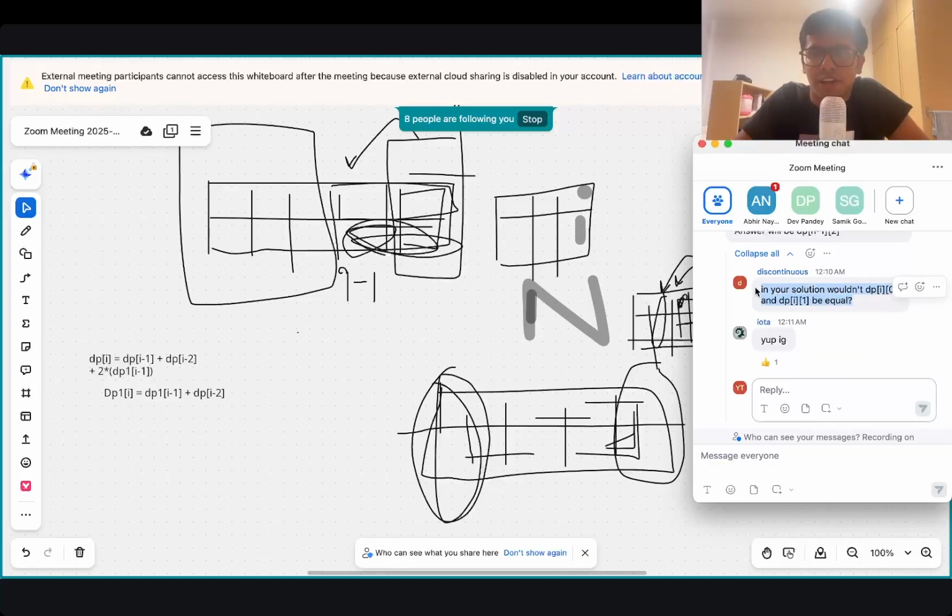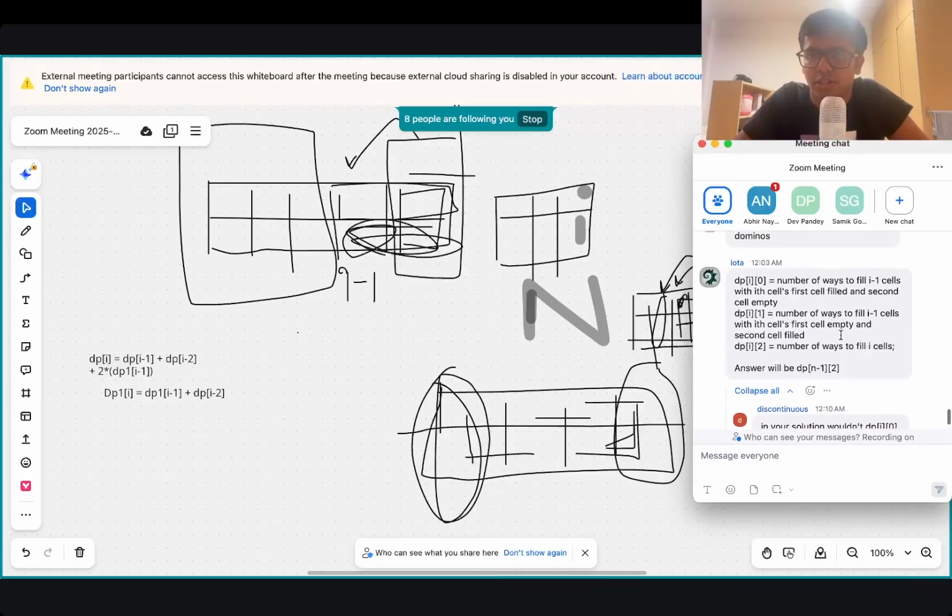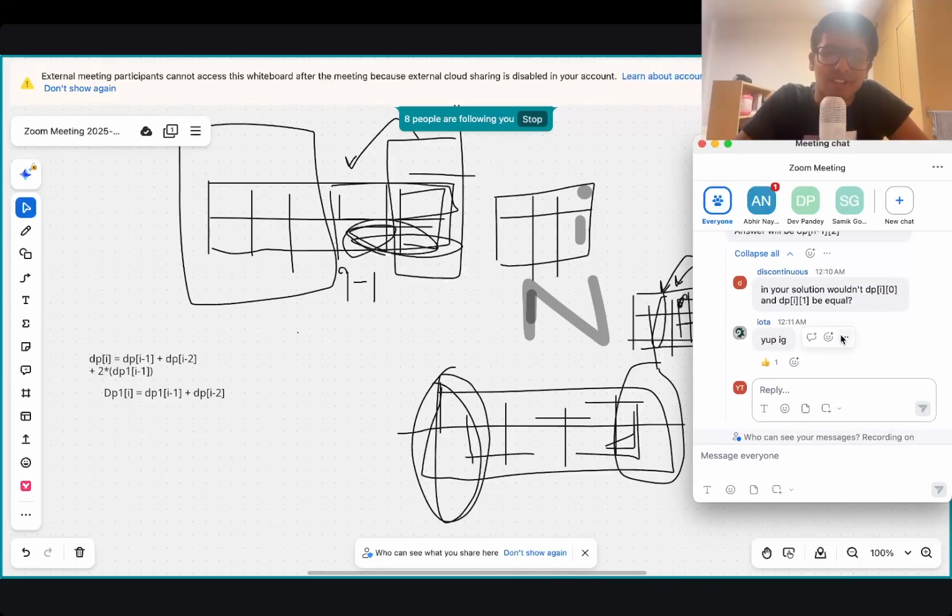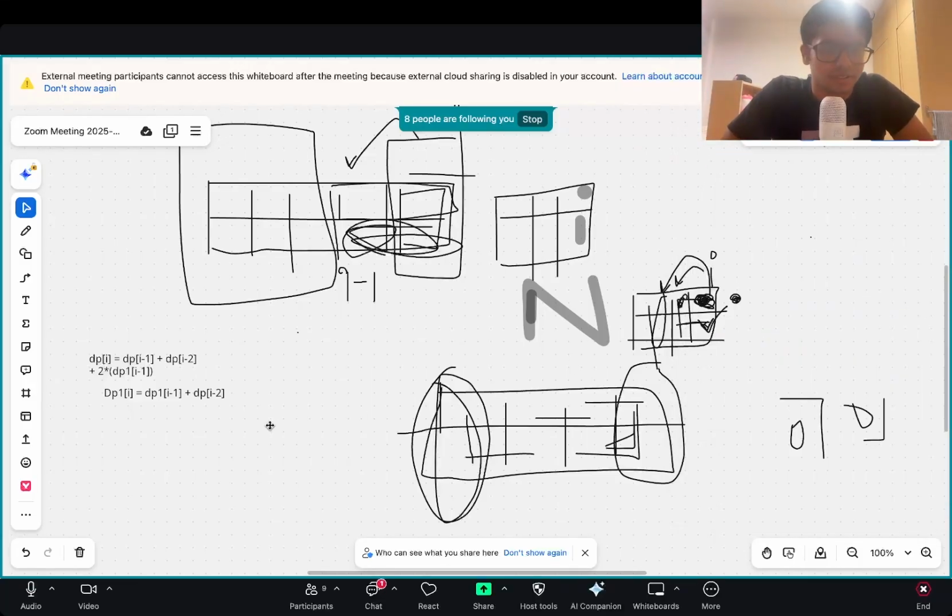Yeah, dp of I comma 0 and I comma 1 will be equal. That's why we don't care and take a 2 into thing. But that's actually a very good way to think. You just separate all possible cases, and even if it's different, it's very easy to transition between states. It's not difficult, right? If you have clarity of what the states are and how the states are working, then it's for your benefit. So yeah, this is the final recurrence.